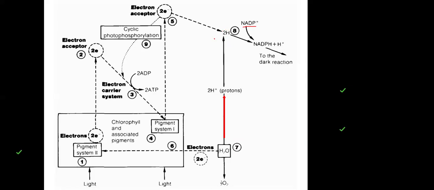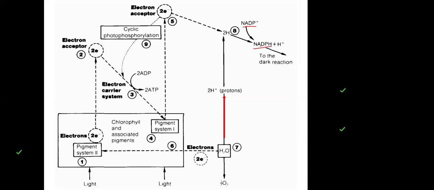And from our chemistry, we know that when a substance receives hydrogen, we say it has been reduced. When it loses hydrogen, we say it has been oxidized. So that's why we call this reduced NADP. We usually read it as reduced NADP.